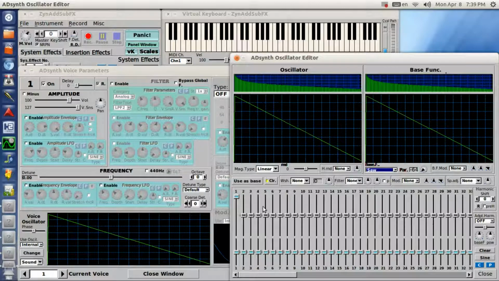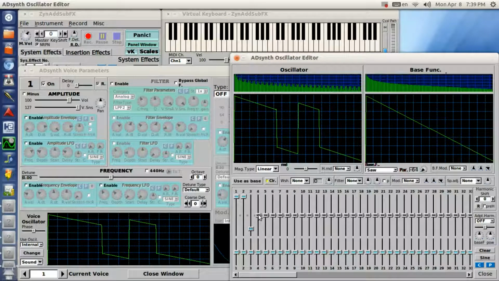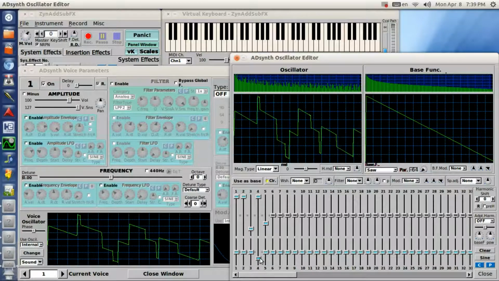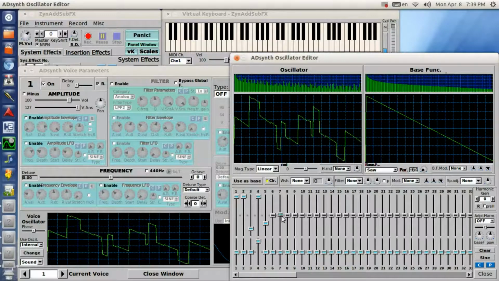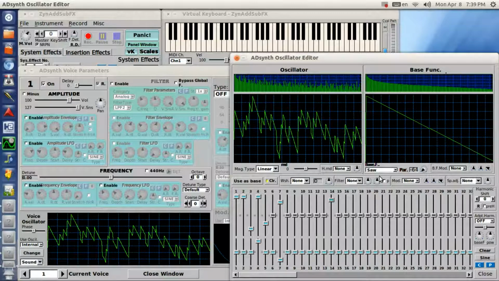Using the many faders we find in the lower half of the screen, we can change very tiny portions of the waveform and make it as we like. This is very hard to understand, and as beginners in synthesis, we won't use it, but it's good to know we have that option to experiment and come up with unusual and sophisticated sounds.